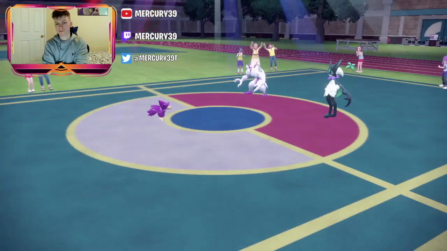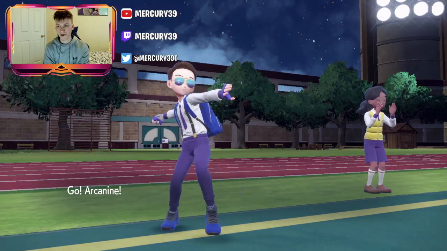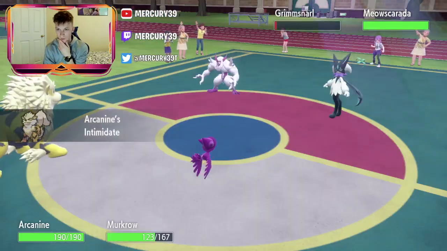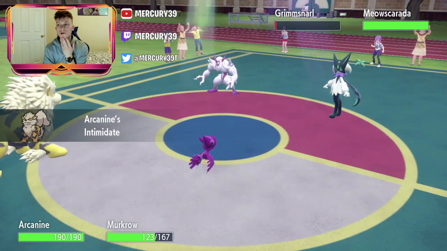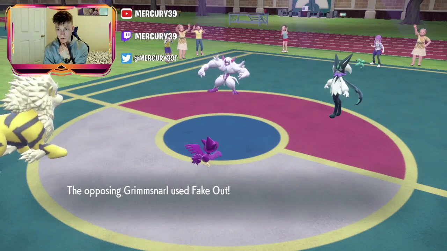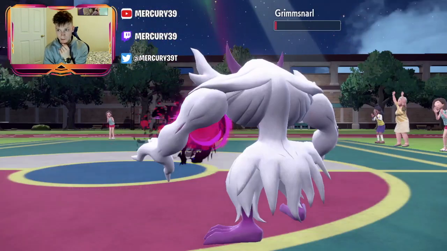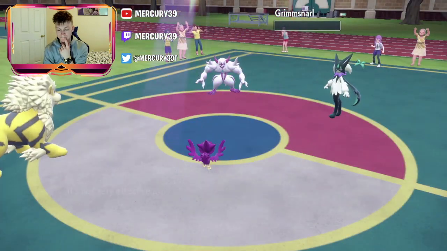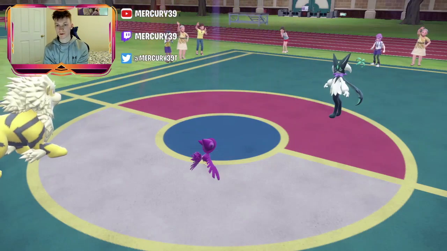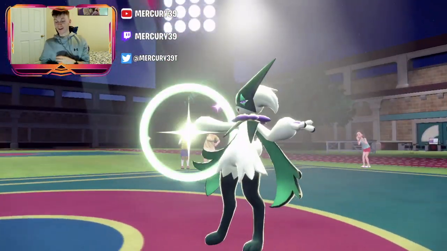If I were him, I'd be going for a Spirit Break into the Murkrow, hoping that I don't target it. But, yeah. Arcanine gonna get the Intimidate off, ensuring that we live pretty much any attack. I mean, we'd live an attack from the Grimmsnarl, but it's actually Fake Out. That makes sense. Fake Out plus... It's probably gonna be a Flower Trick. He was trying to take a Great Tusk, but... Wow! Yeah, it's Flower Trick.